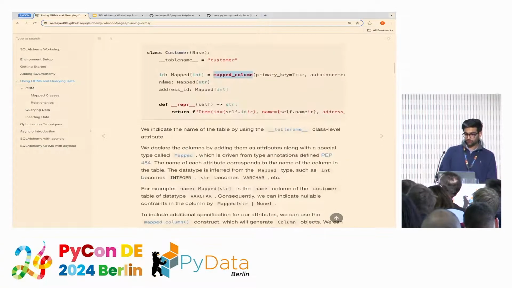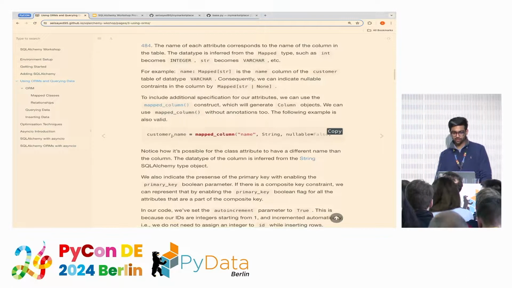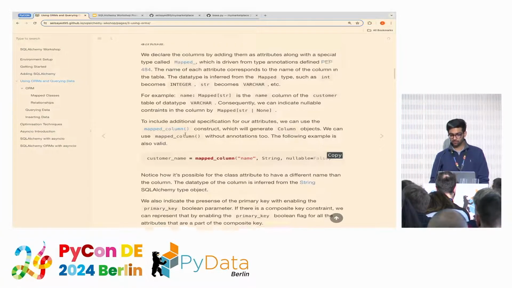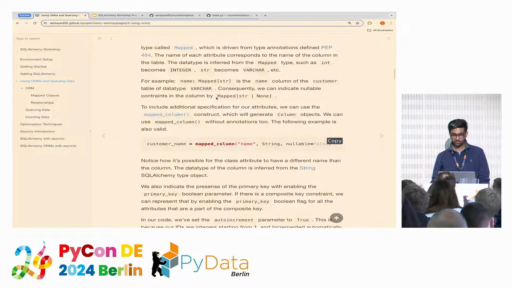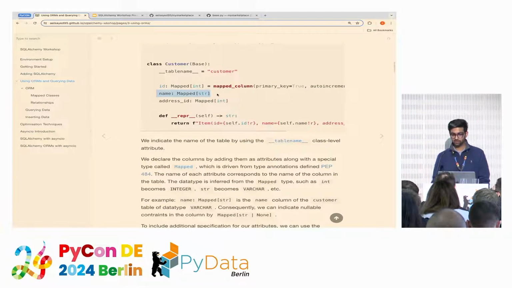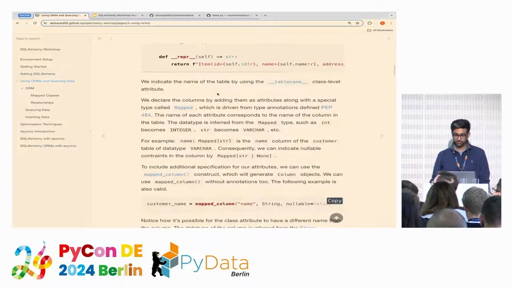Now, we talked about how the name of the class variable has to be the same as the column name, but it doesn't have to be. For example, over here, we have written customer_name. We can pass the name of the column as the first parameter of mapped_column. And here we are not using Mapped[str] as well, as compared to here. The other alternative is by just using String and nullable=False. So this is an alternative way to do this, but this one is recommended. And if there are optional fields in your column, you can signify that using str or None, or you can say Optional[str], whatever you prefer.